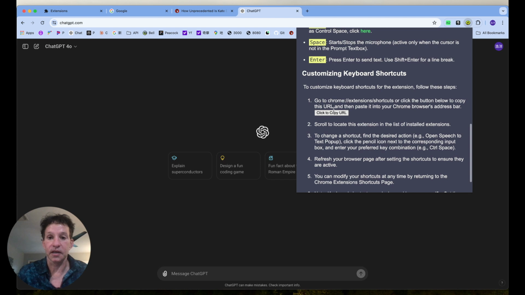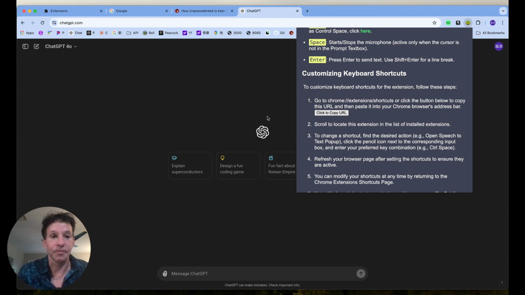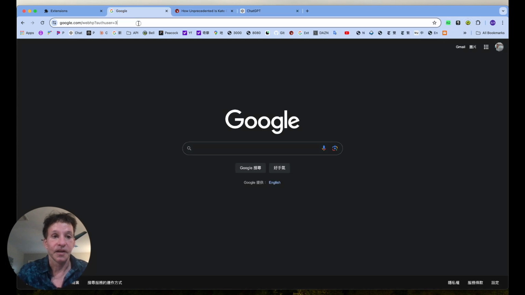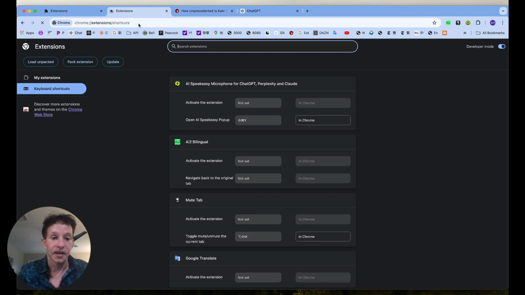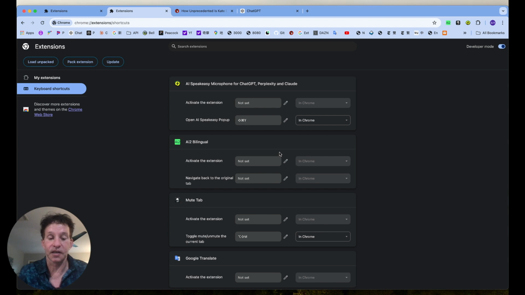It doesn't really matter. I tried to make this convenient for you guys, and it's kind of fun. You click on that, and it copies to your clipboard, and all you have to do is go over here and paste it in, hit enter, and voila, you're in the keyboard shortcut section. You may not have noticed that this exists. If you work with extensions you may know this area, but you may never have actually clicked on it. This is your section where you can modify keyboard shortcuts.